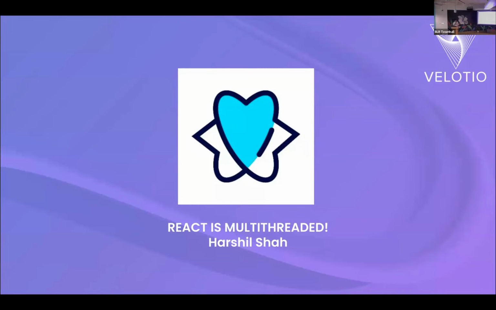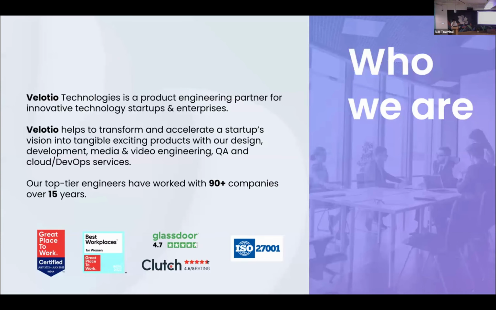A quick intro. I'm Harshil. I am the director of front end engineering for Velocio Technologies. We're engineering partners with largely Bay Area startups, and we recently got acquired by a large company called our Systems. So now we're working with enterprises. We do full stack development. We have our business units for cloud, DevOps, data engineering, QA, and media services. So that's a very two-liner brief of what we do. But what we do is we just write kick-ass code and build awesome products for startups and enterprises.